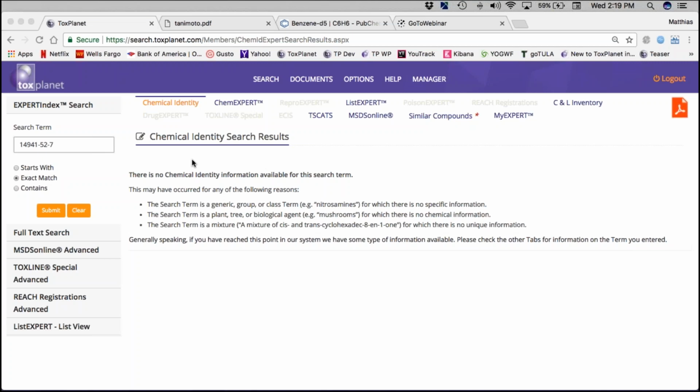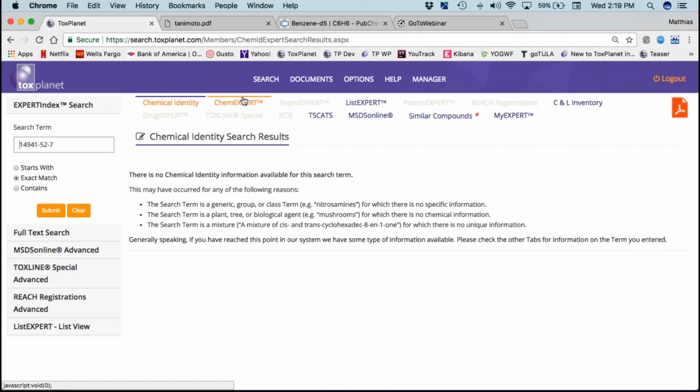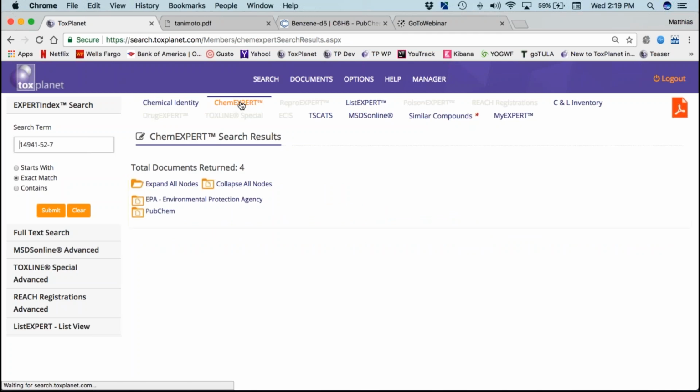We have records of some kind on about 700,000 chemicals. Our chemical identity information comes from ChemID, which is roughly 400,000 chemicals. So there is a gap. The important thing then is, the way to see this is if the tabs are turned on. If something is turned on up here, be it List Expert, MSDS Online, TSCA, if you don't see anything here, it doesn't mean that there's not. If this is turned on, that means there's something available under there.